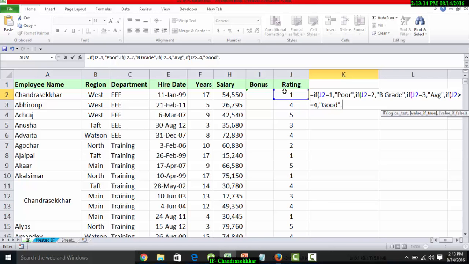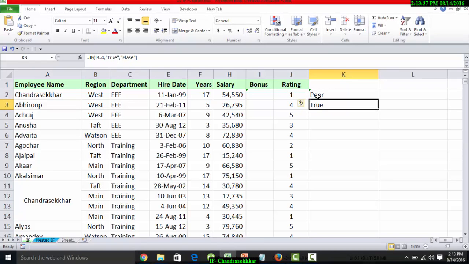Other than that we don't have, so not available. One of the most important things to remember in nested if condition is that however many brackets you open, you should close that many brackets. See here, green to green and black to black.